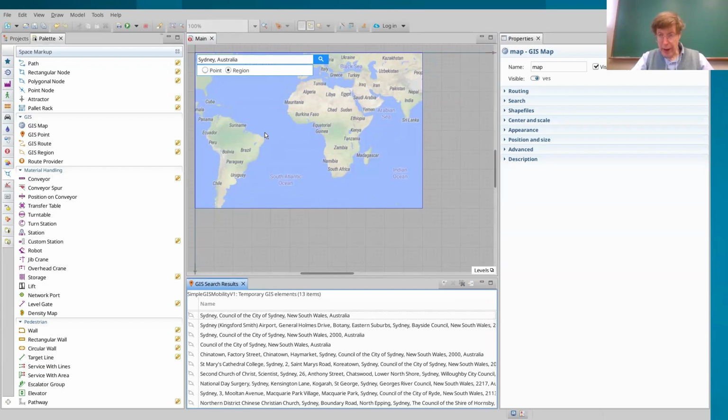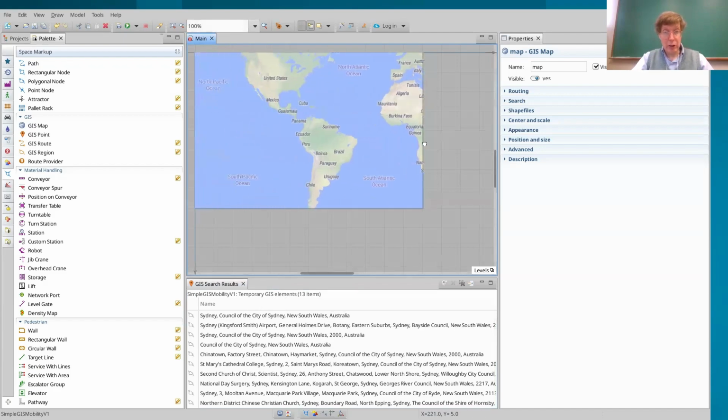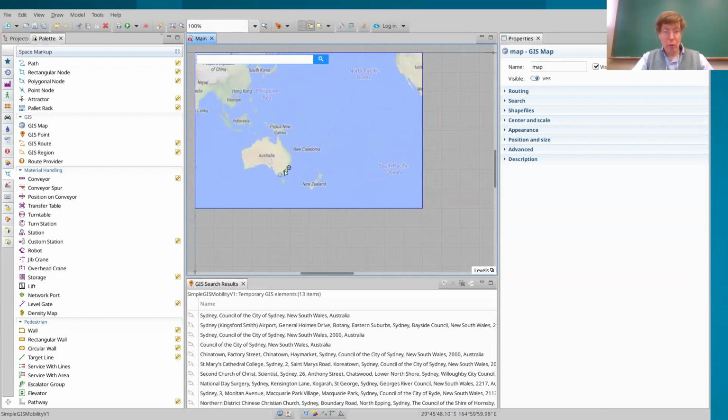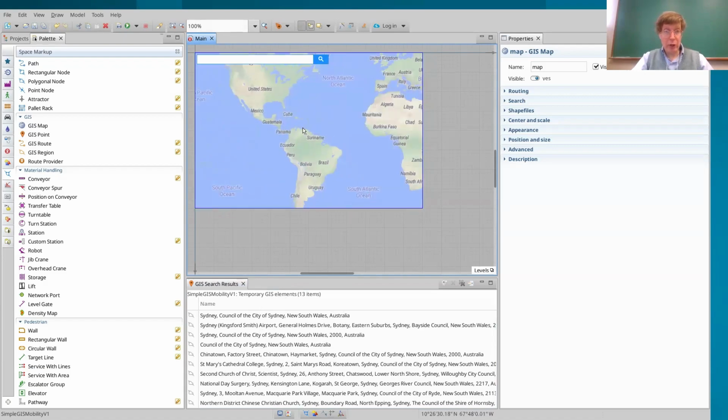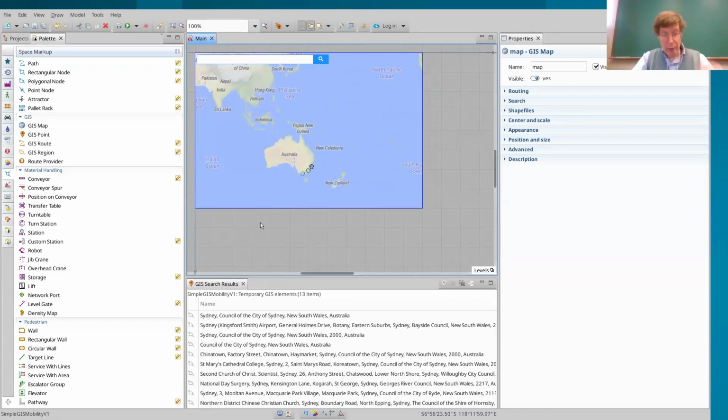I will say that in my experience, there have been times where I haven't seen something come up here, and I need to double-click on this and move around on the map to show the region in which I'm interested. But we've already gone through that, and in this case, it seems not to have been a problem. So that was just an advisory there.